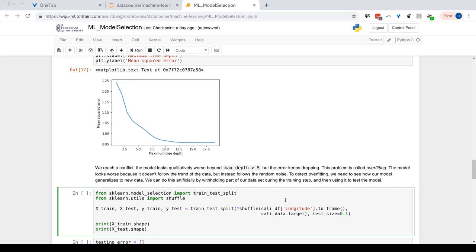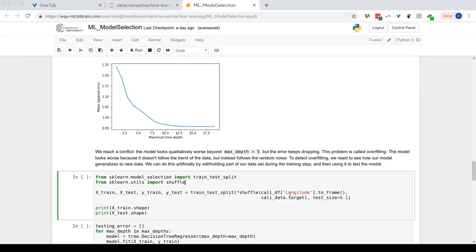We can take our data set and partition it. Part of it is going to go to a training set, and part of it will go to a testing set. Now, this split is customarily anywhere from 10 to 30%. Oftentimes we use 20%, but in this case we'll use 10%.